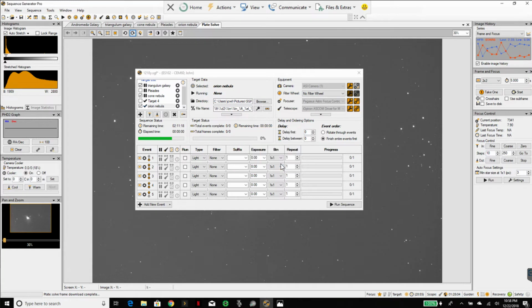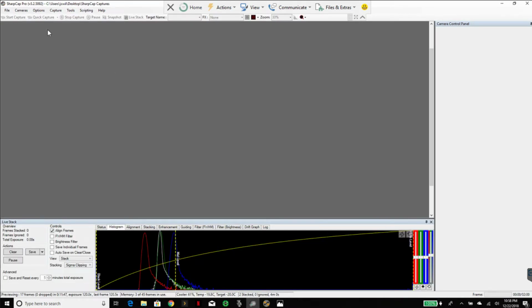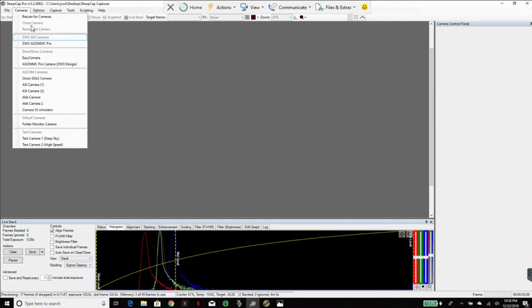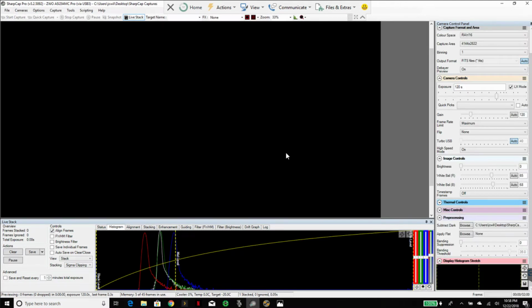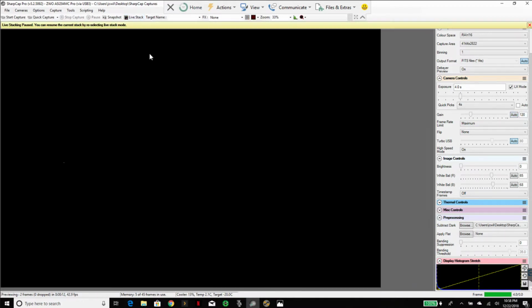So let's go ahead, and now that we've centered on it, let's connect our camera in here again. Instead of 2 minutes, because we don't even need that, let's start with 4 seconds at our low gain setting. And I'm going to turn off live stack. With this right here, I see a few stars, and then there's some blurry area there. Even at 4 seconds with very low gain, I'm already seeing details. So let's put that onto our high gain here and see what difference that makes.